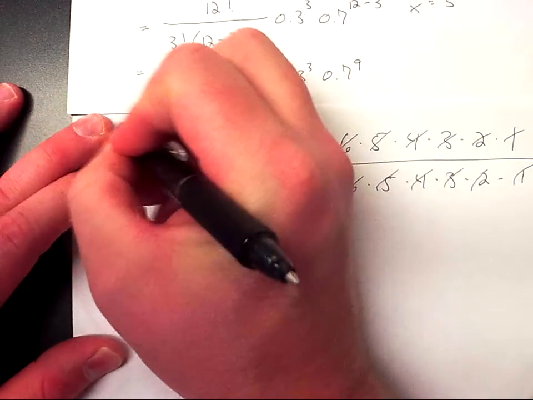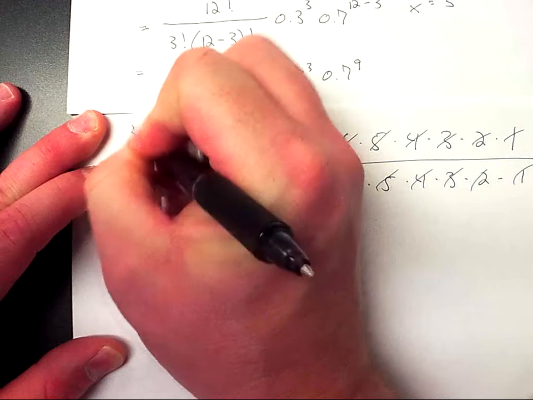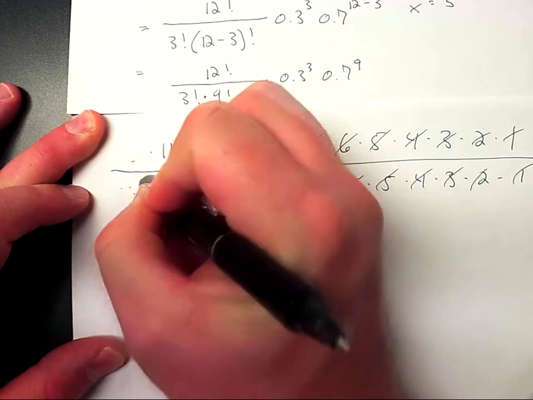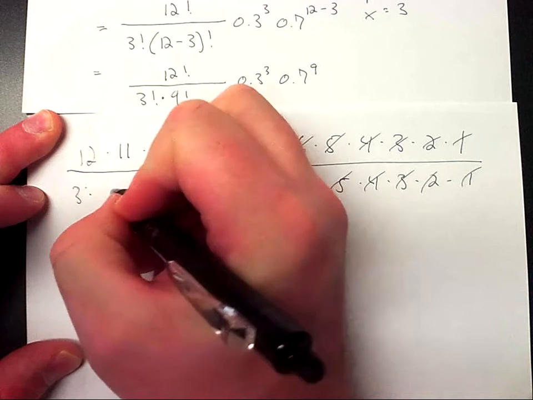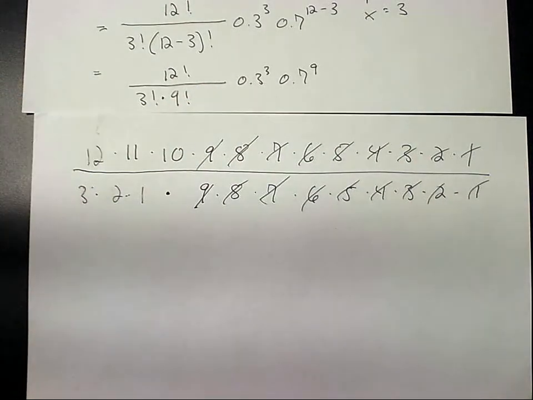But if you didn't want to do that additional step, you don't have to do that additional step. What I would really just recommend is that you guys leave it as this right here. Because all that we're trying to do is figure out how to make your calculator be able to handle this, and your calculator can definitely handle this right here. Right?